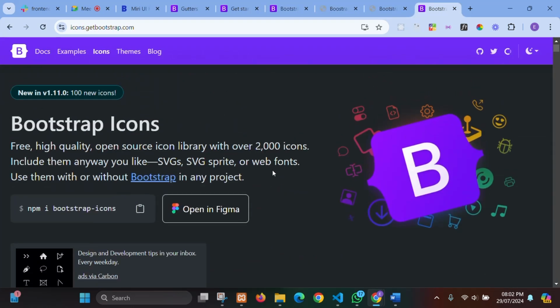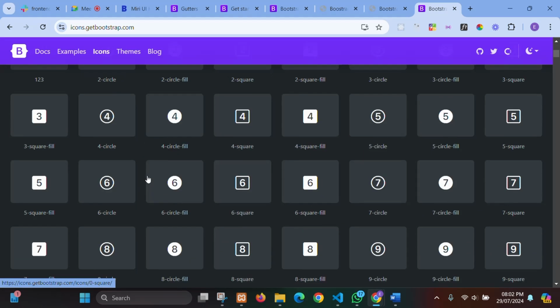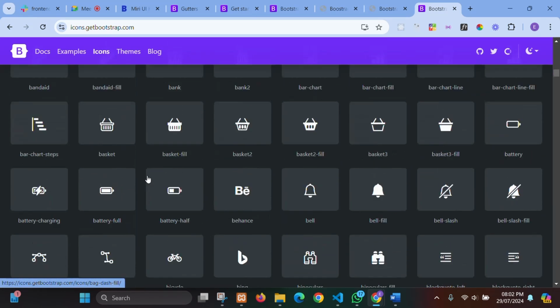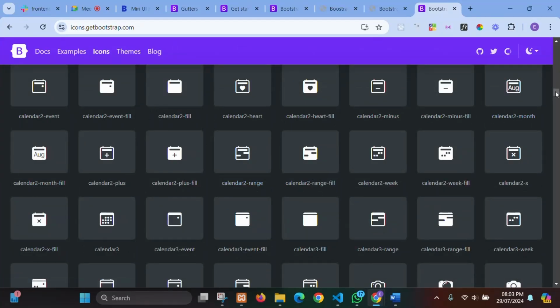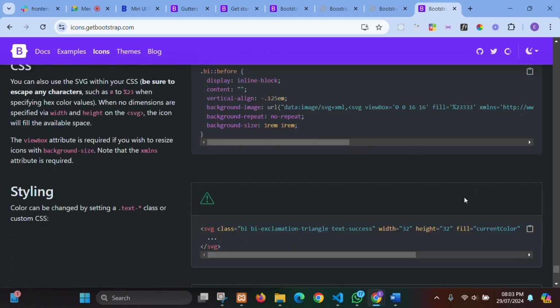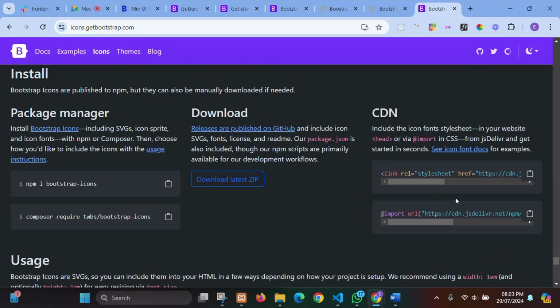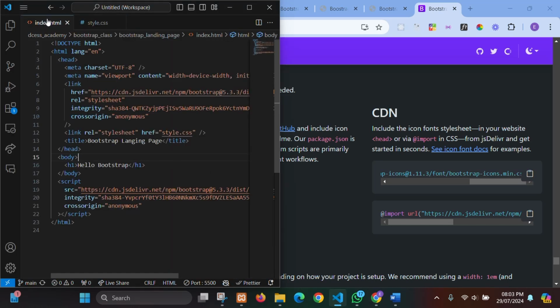So let me just go to the icon. Like I said, let's grab the CDN. So first of all, this is the CDN, npm install Bootstrap. No, this is what I need. Bootstrap icon. Where's the CDN? I'm looking for the CDN. Okay, good. I've seen the CDN. Oh, okay, good. This is the CDN, right? So I can do this in either my HTML or my CSS. So let's go with the HTML pattern. So I'll copy this CDN and come back here, put it inside my HTML, then put this over here, right?